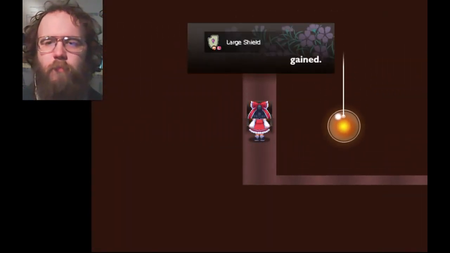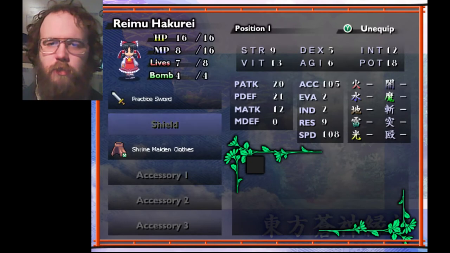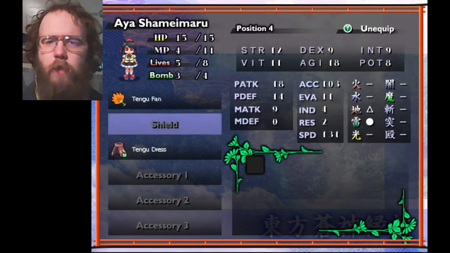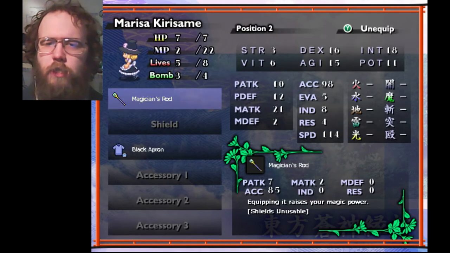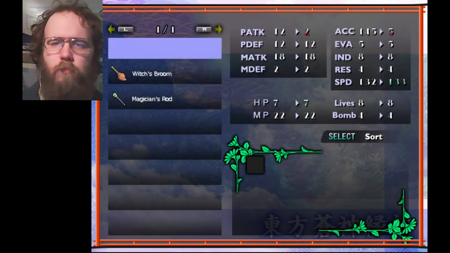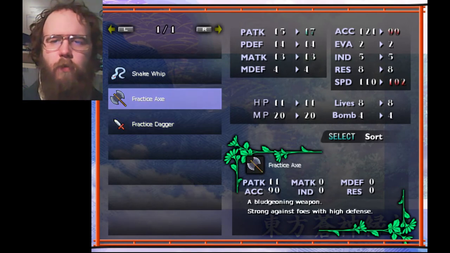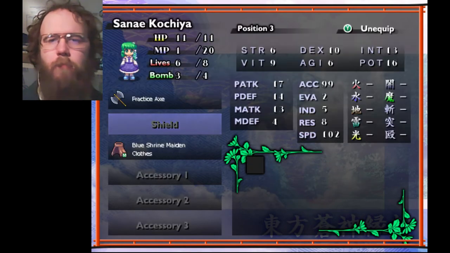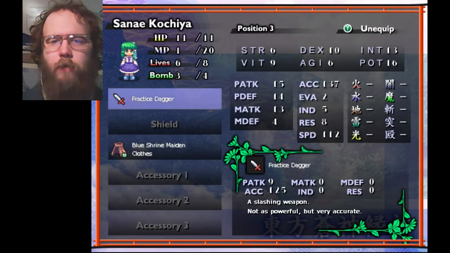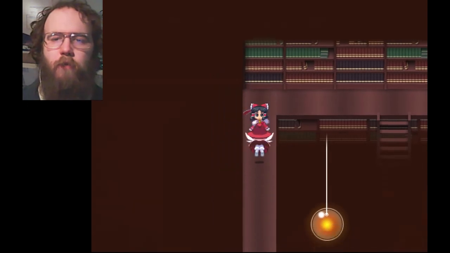Okay. Shield? Who uses shields? No one? Shield's unusable if you're holding this, so if I give you a knife... No? Fine. Well, you can't use shields if you're holding a lance. No one uses the shield. This dagger is strictly better than a lance. Okay, fine, whatever. Let's go this way.